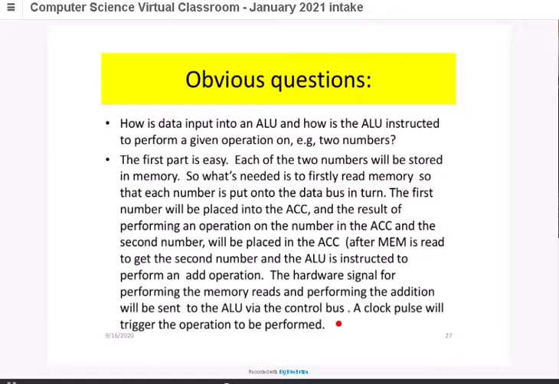So the question now arises, just to make things seem a little bit complicated. How do you fetch the first number from main memory? Well, from a logical point of view, to fetch anything from main memory, you need an address of a location in memory. You need to select a particular item in memory, and then, cutting a bit of a long story short, you're going to read the memory.